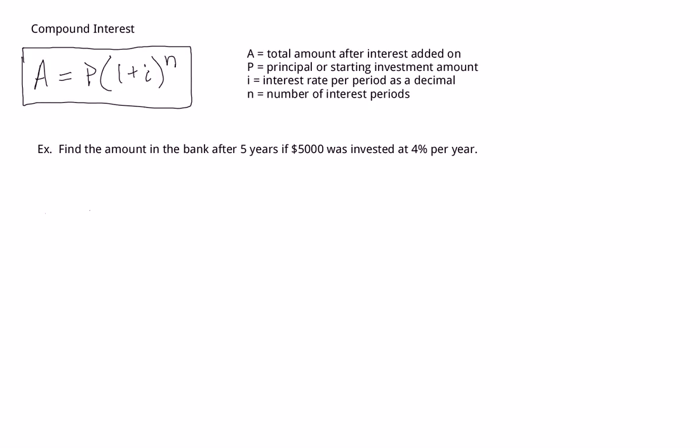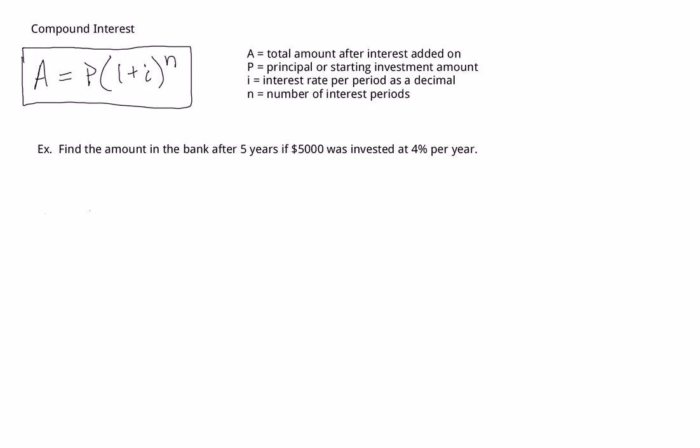But we've got to be careful when we do the interest rate. Make sure it's a decimal, and also make sure it's per interest period. So we'll talk about that a bit more later. And then n would be the total number of interest periods that you're going to use for the calculation. You've also got to be careful when you do the i: you have to add 1 to it. So if you have 5%, you'd write that as 1.05. The reason we put the 1 on there is that it adds on our original amount plus the interest. Otherwise, we would just get the interest only.